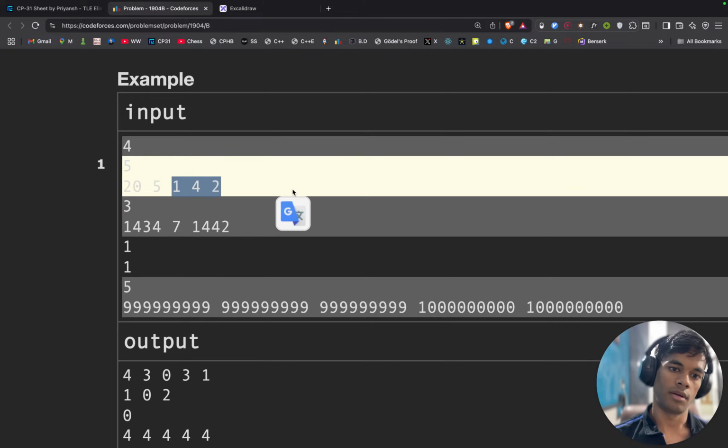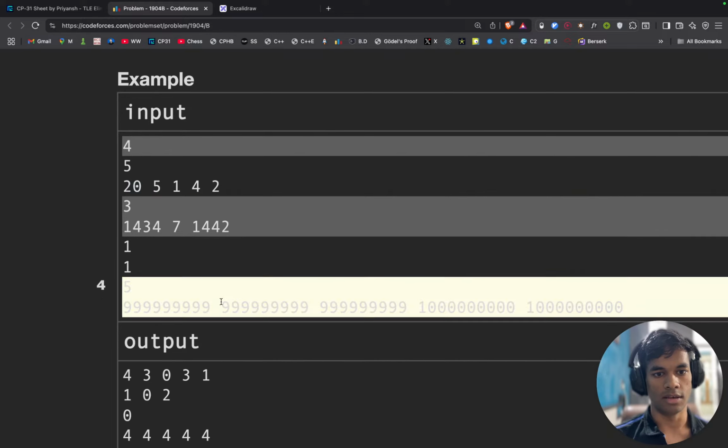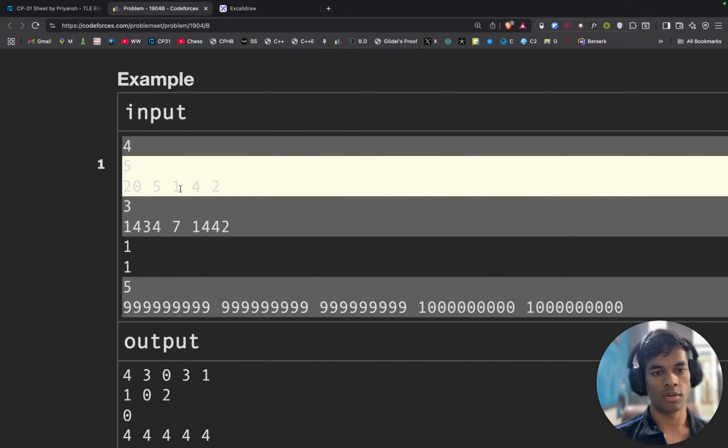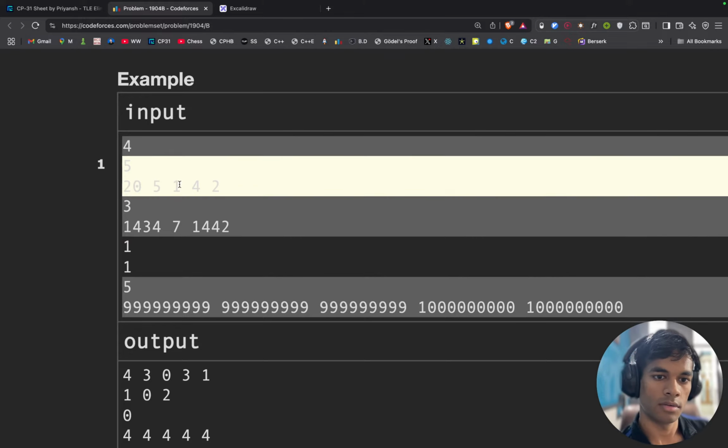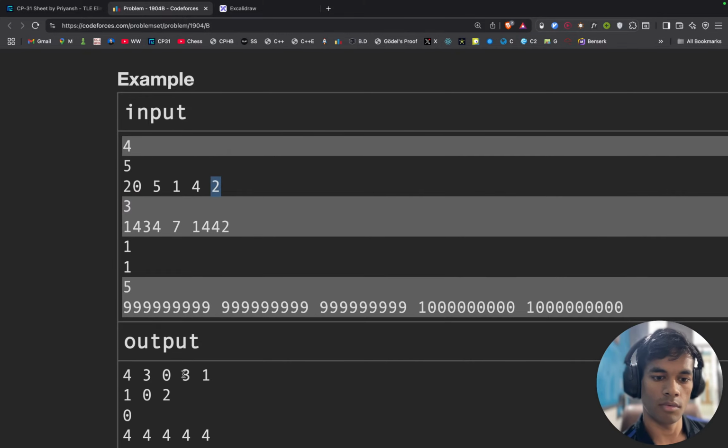I can take up the sum of the smallest. No, cannot do that. I can remove this. I can remove this. Only 2, but why is the answer 3? I could remove this and this. Okay, individually, I guess. Individually. For 1, I cannot remove any. For 4, I could remove this or this, but why 3?